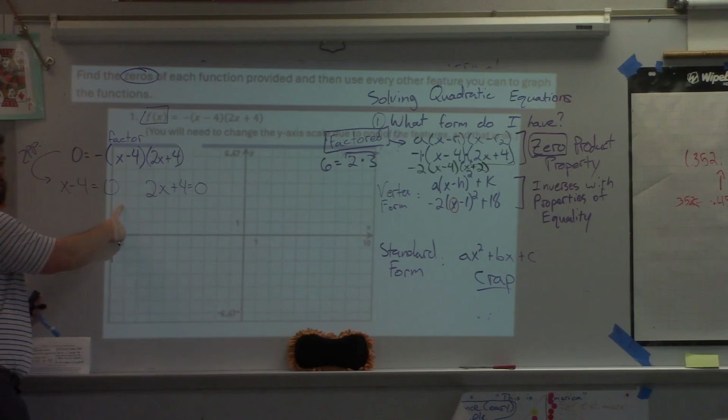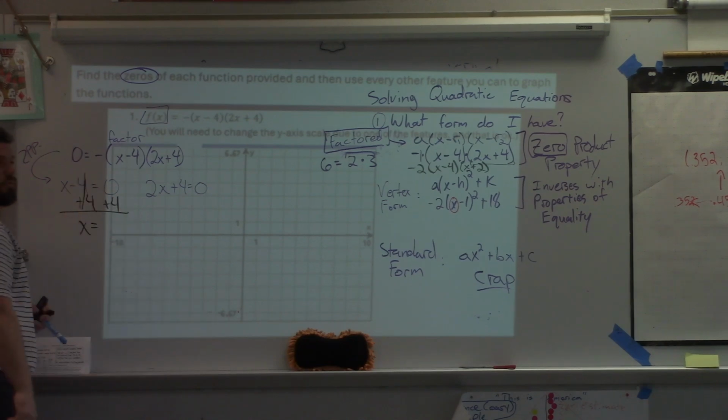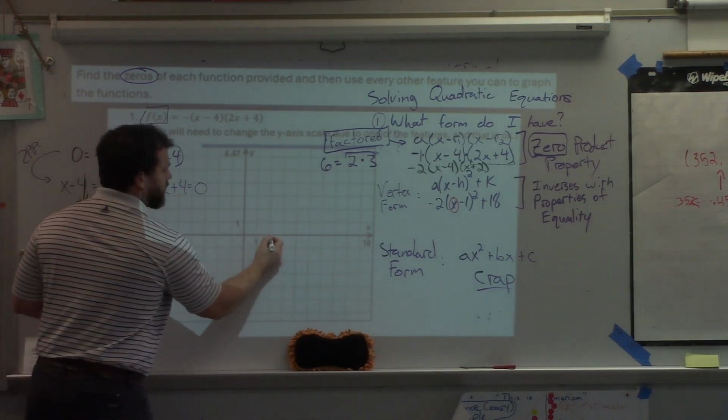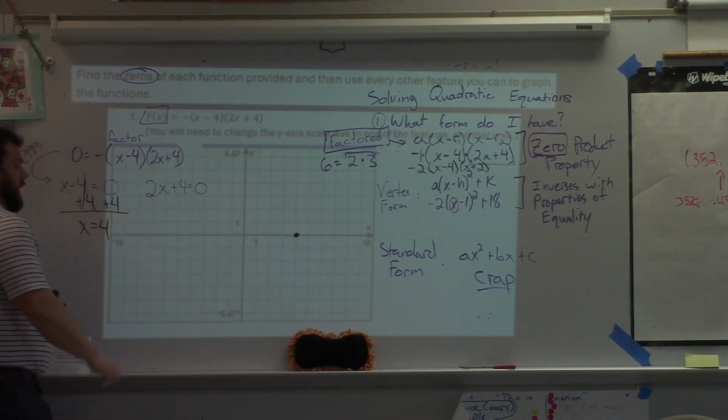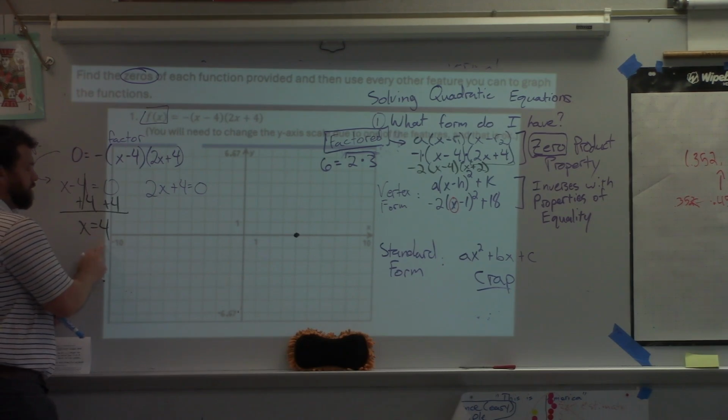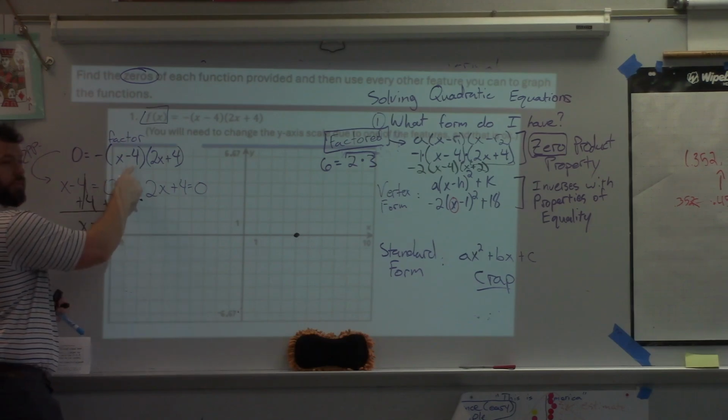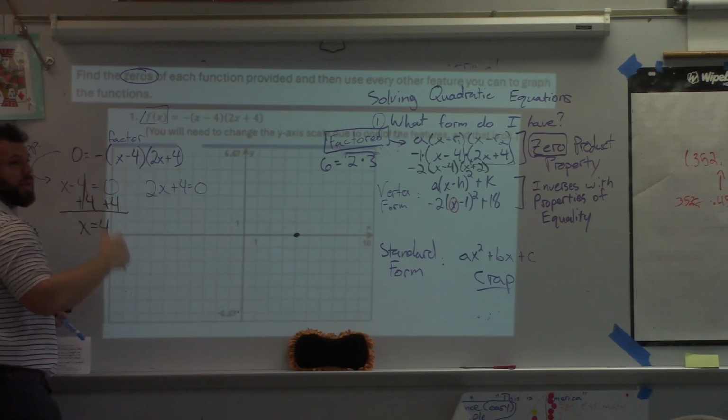What do I need to do to solve this equation for x? There's already a minus, so I add. x is equal to 4. Notice that's also an x-intercept. Now from there, x equals 4. Don't forget, the reason why x equals 4 is because if I substitute a 4 in, what does it make this? 0. 4 minus 4 is 0. The whole idea was we made a 0, right?